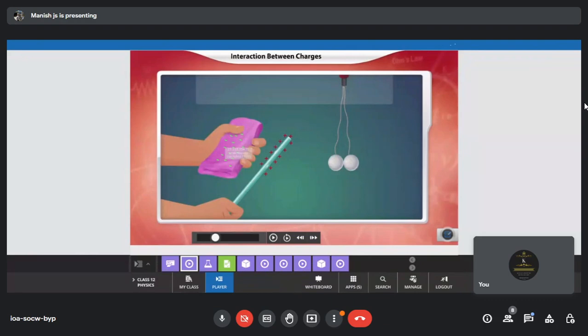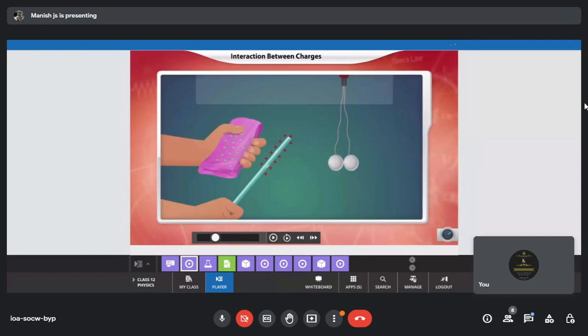The same concept applies here. When you rub the glass rod against the silk cloth, the electrons are lost from the rod. So the rod's charge will be positive because it is losing electrons. And who is gaining electrons here? The cloth is gaining electrons. Clear? So any object that gains electrons is negatively charged. It will form an anion. For example, take chlorine, fluorine, chlorine, group 17 elements, right? All of them want one electron to satisfy the octet.